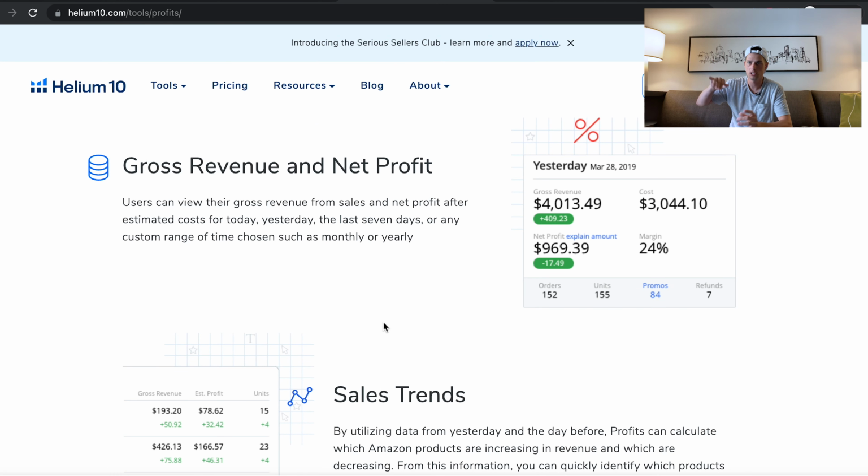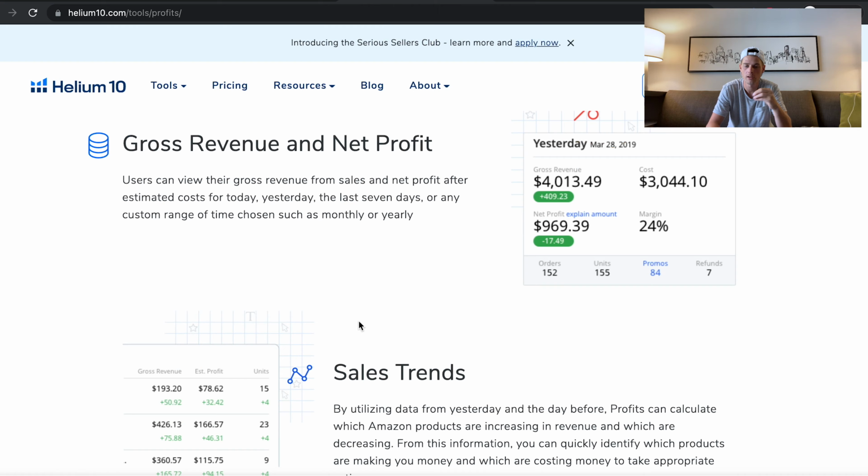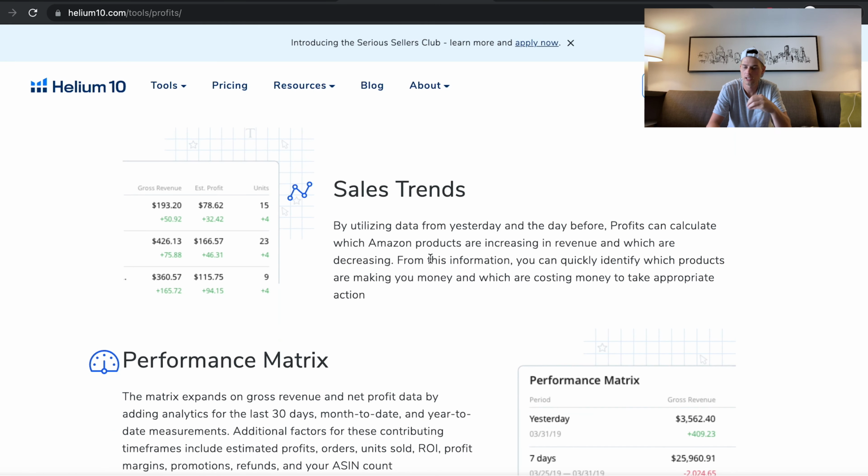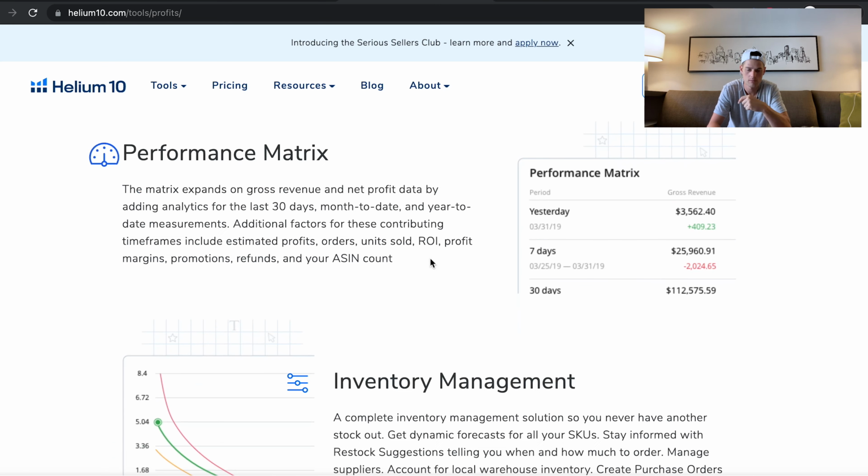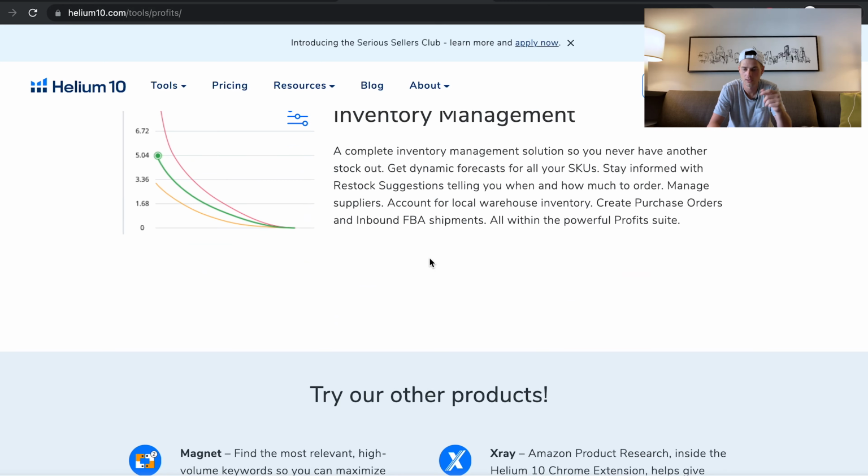They look at all your numbers, they plug in directly into your Amazon account, and then they just keep track of all your sales, and it also includes, if you're running ads on Amazon, all those costs as well. And so it's just a really, really powerful, easy, automated way to keep track of your numbers, to keep track of your ups and downs, to keep track of your ad costs, all of that.